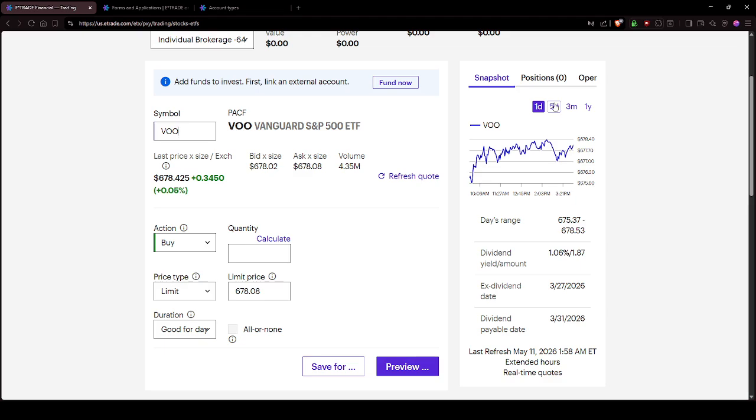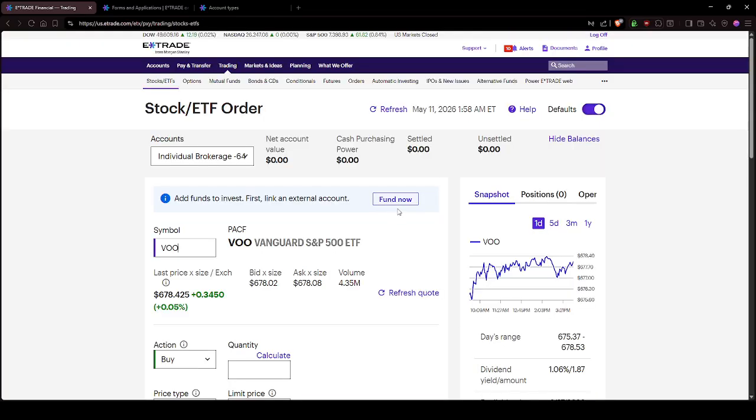Investing in the NASDAQ using Etrade is a straightforward process that can open up opportunities for growth. First, you will need to create an account with Etrade if you have not done so already. Visit the Etrade website and click on the Sign Up option. Fill in the necessary information, such as your name, address, and social security number.